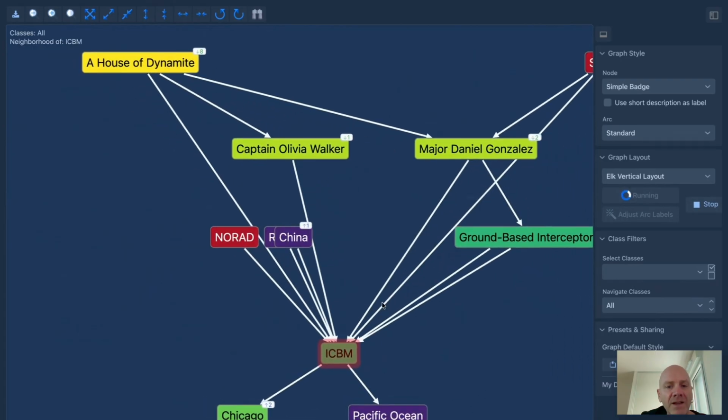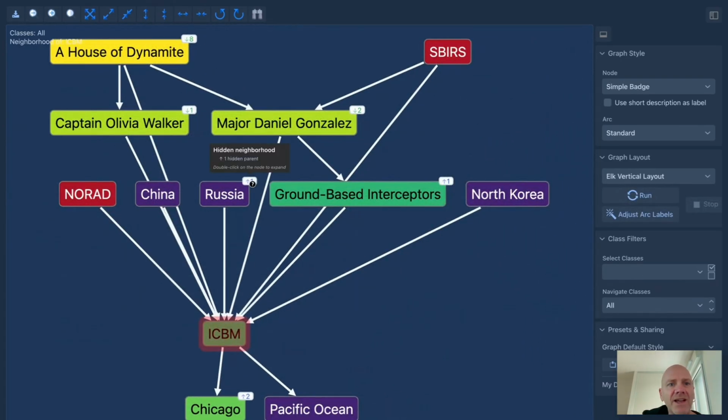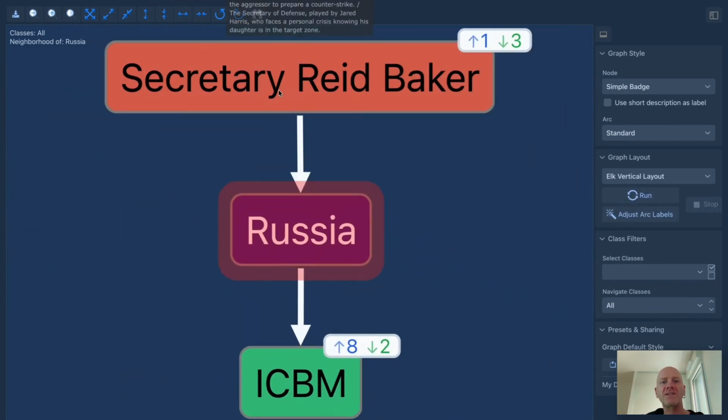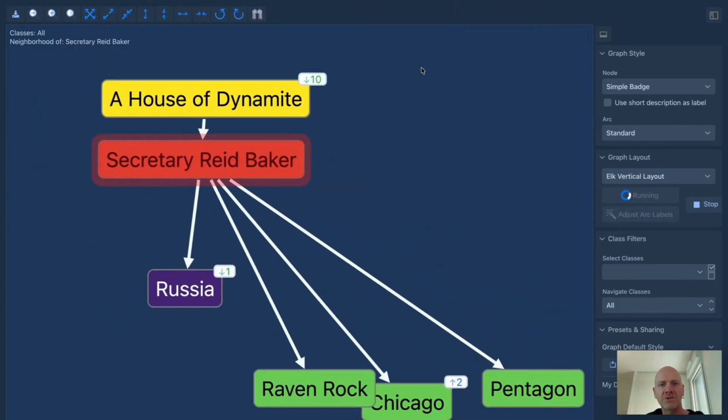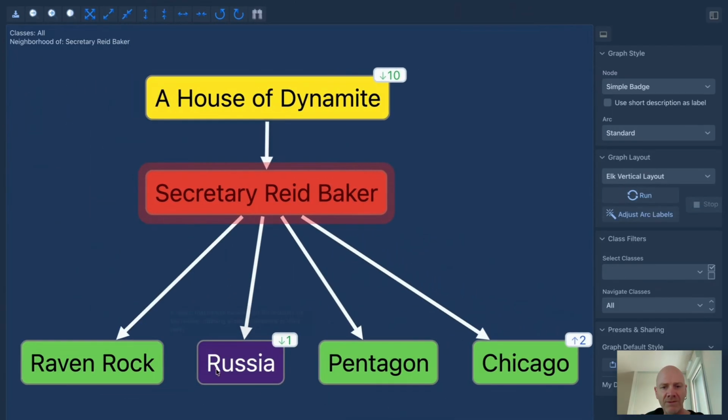I'll go back to my target. And now I see that I have also for Russia one hidden parent. So if I double click on it, I'm going to see that this is Secretary Ray Baker that is connected to Russia because he contacts Russia, right? And this one, we see we have one hidden parent and three hidden children. So if I double click on this, I have these neighbors, right?